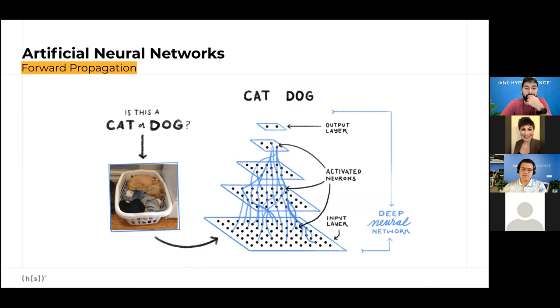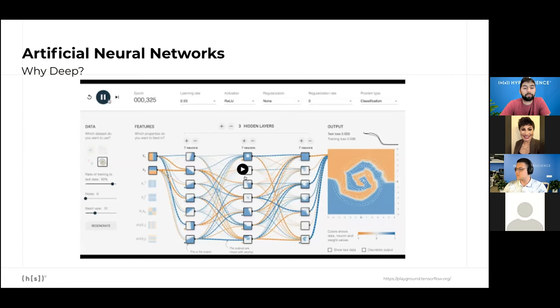In the end, we can build a neural network that can, for example, classify cats and dogs. The animation you see represents forward propagation, which is all of this I have been explaining so far in this network. You can see that we have an input layer, a couple of hidden layers, and an output layer. But how do we choose the number of hidden layers and why do we need more of them? Basically, the more layers we have, the more complex functions we can make with them, and the model becomes more complex.